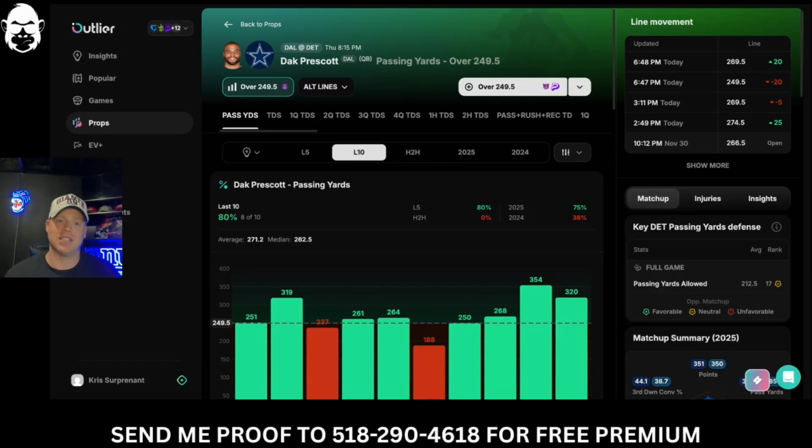But damn, do the Dallas Cowboys look good. I think they even have a chance to win this game. We'll get into that with the sportsbook play of the day. But Dak Prescott and this offense, I've been saying it all year long, they are the Cincinnati Bengals of last year. They have Dak Prescott, who's putting on an MVP run. If they get into the playoffs, I think he should actually get the MVP award. They got George Pickens, who has turned his career around going to Dallas. And they have CeeDee Lamb, who was an amazing wide receiver. Dak Prescott, over 249 yards against the Detroit Lions, seems like an absolute lock.